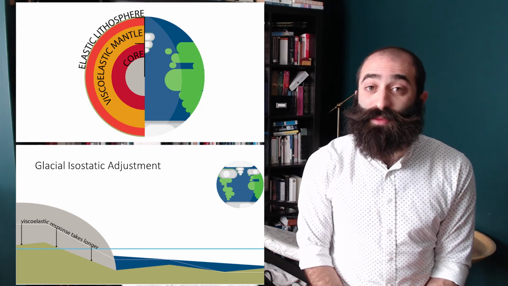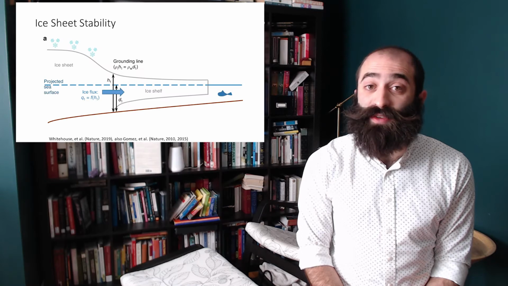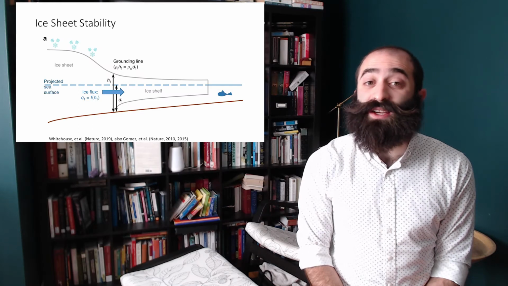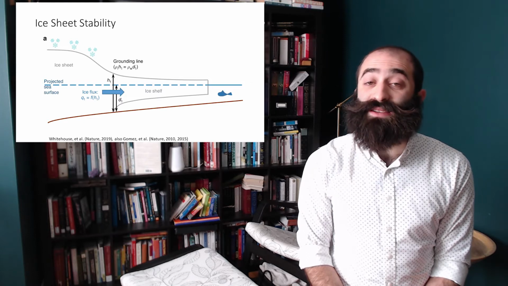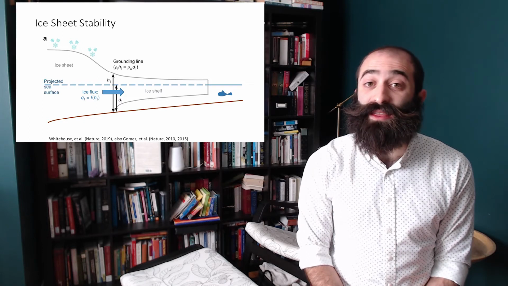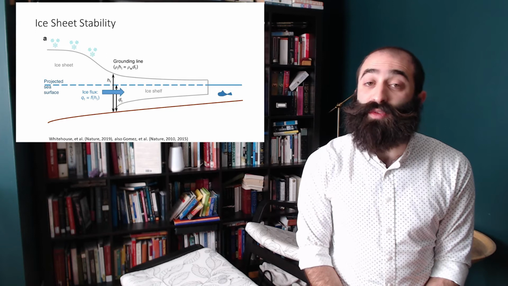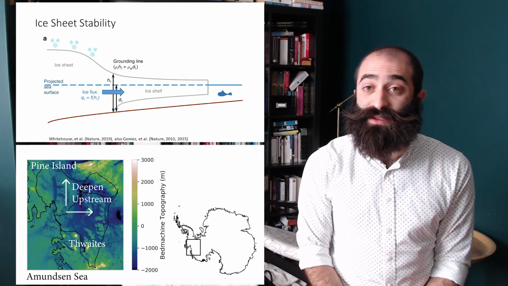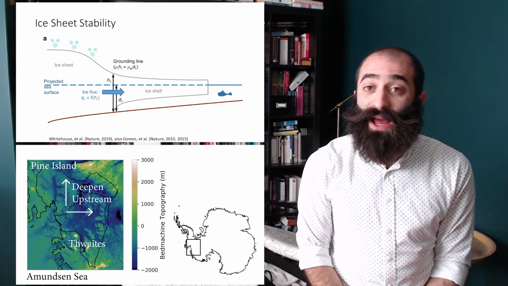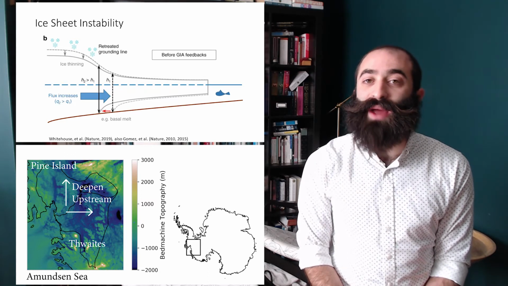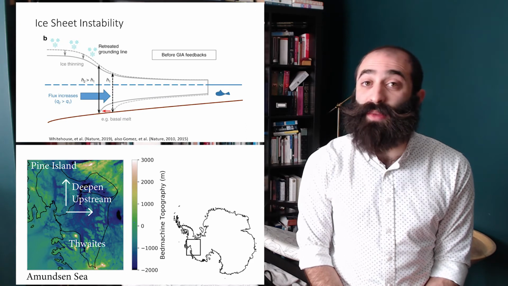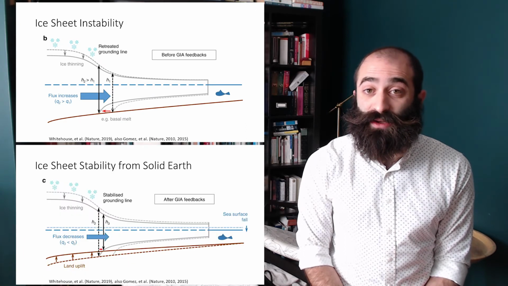The uplift or subsidence of the surface could have profound effects on the ice flow, particularly for marine terminating glaciers. The flow of marine-based ice through the grounding line depends on the thickness of the ice there. So if the bedrock deepens upstream, as it does at Pine Island and Thwaites glaciers, and something drives the grounding line back, it drives to a place where outflow is greater, which drives the grounding line back further still, in a positive feedback called the marine ice sheet instability.